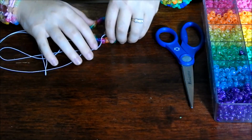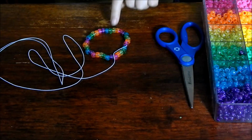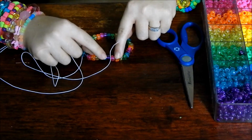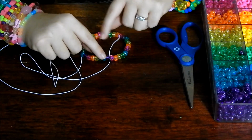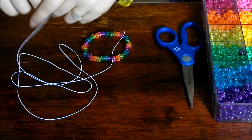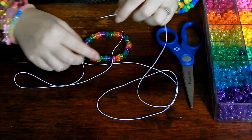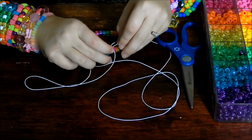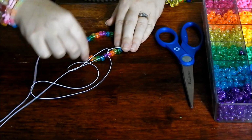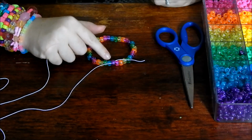Alright, so once your single is complete and you have your short tail and your long tail sticking out, as you can see mine are sticking out between 2 beads, you're going to take your long tail and string it through one of the beads that are right next to it. I'm not working with a pattern, so it doesn't matter if I go this way or this way. So I'm going to string my long tail through this purple bead right next to where the strings are coming out of. You're going to string a bead.